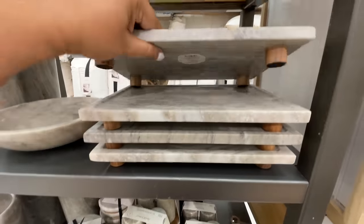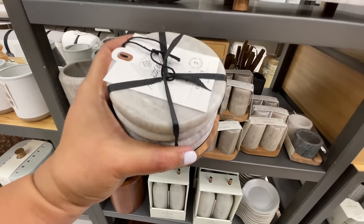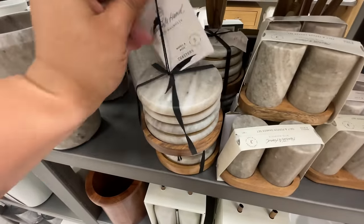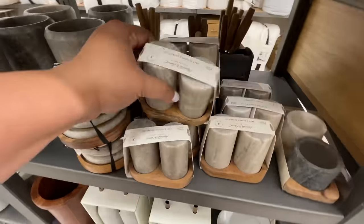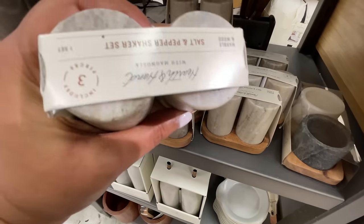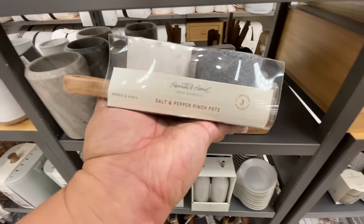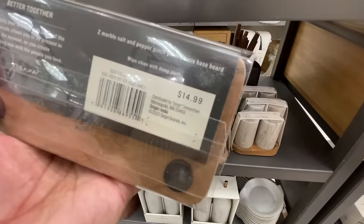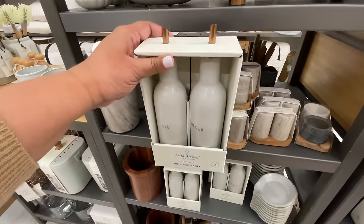How cute is this little plate? $5. How quickly I can move on to the next thing. I was actually thinking — this little plate would be so cute for Margo Eloise, our kitty, for her little snacks. Love this whole section. Love the coasters — you know I'm a coaster fan. We use coasters in my home all the time; it's just what we do. $15 for this little salt and pepper situation.